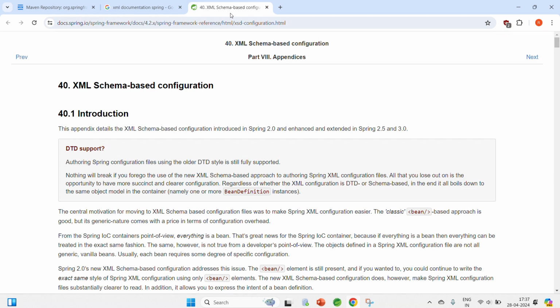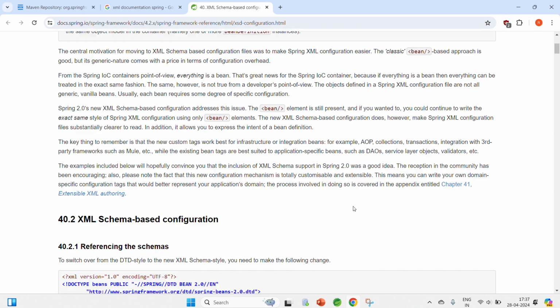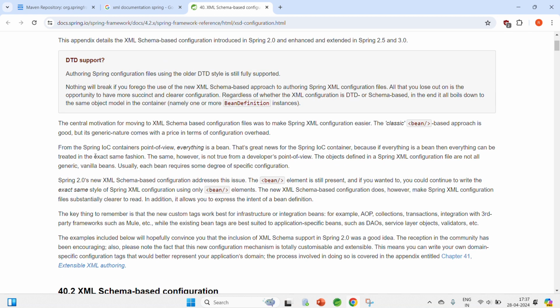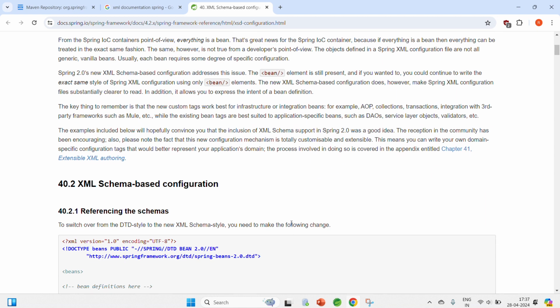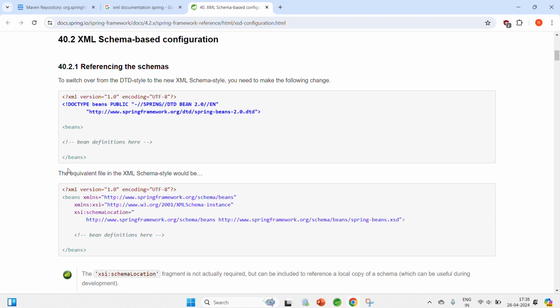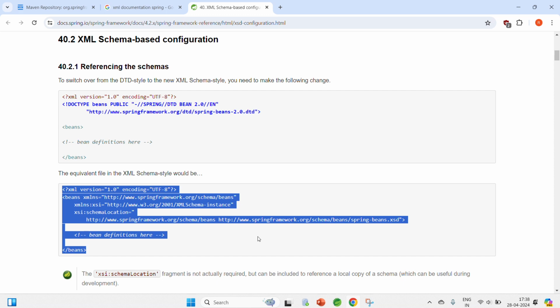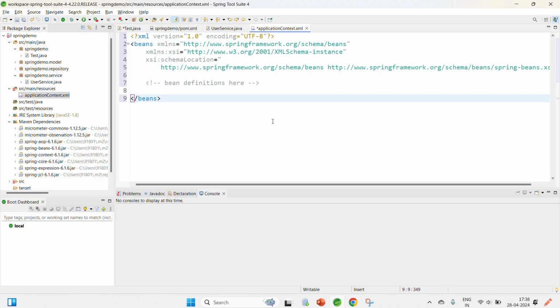For XML based configuration we have to approach it like this. There is a lot of theory here to read and understand. If you have time and are interested, you can go through all of it. For now, in this video, I will just jump to this one section. I would choose this one, a basic template I would use. Just copy this, and I'm pasting it here.